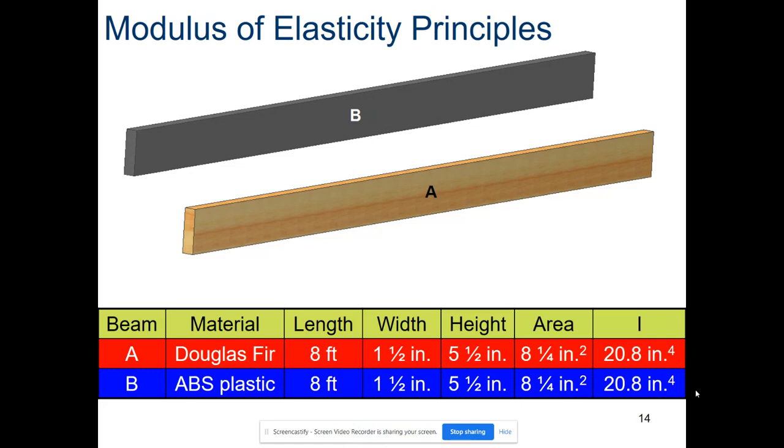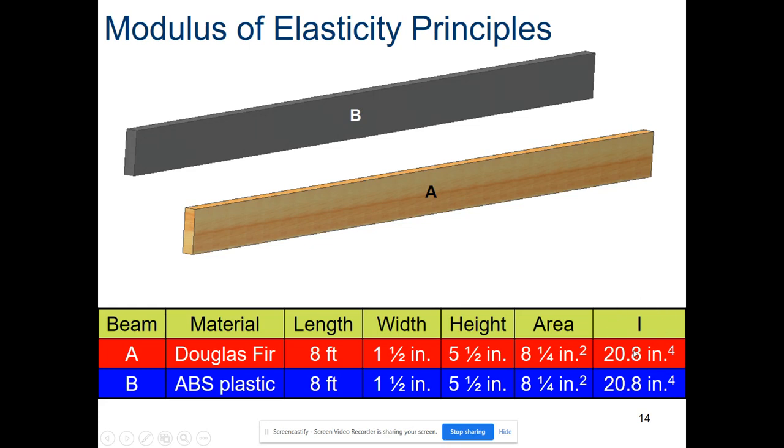All right, so we're going to go back to the beams that we were looking at earlier, but we're going to change one of them. So now orientation is going to be the same for both, but one of these is going to be made of plastic, the other one's made of wood. This Douglas fir beam A is exactly the same as in the earlier video. B is a little bit different because now we're looking at an ABS plastic beam. Dimensionally, they're the same. So they have the same 2x6 dimensions, which again is not actually 2x6. It's 1.5 by 5.5 for the width and the height. Cross-sectional areas will be the same.